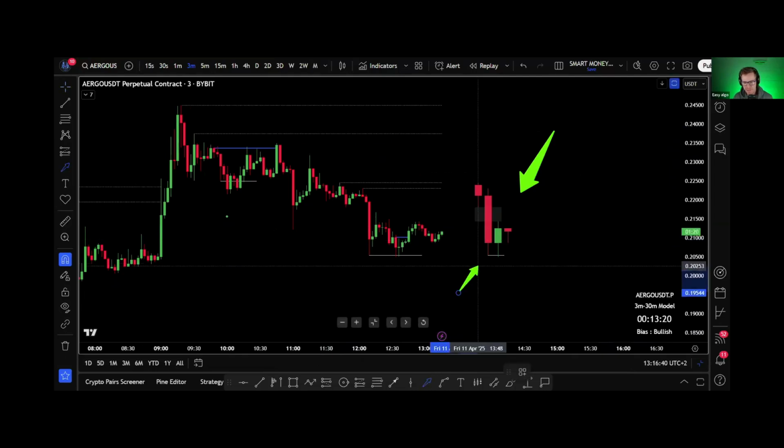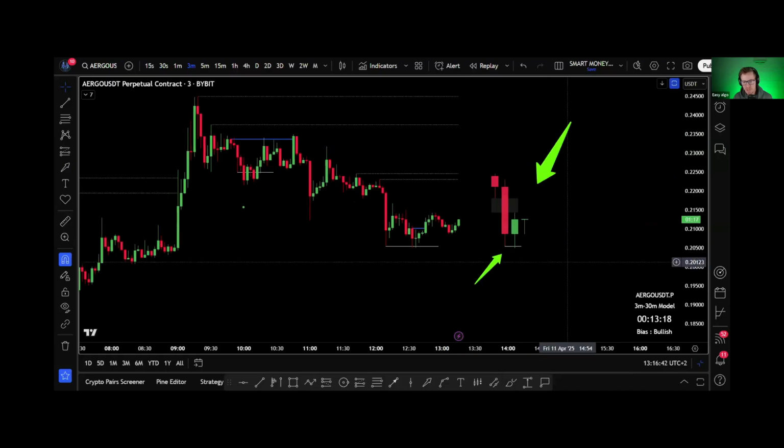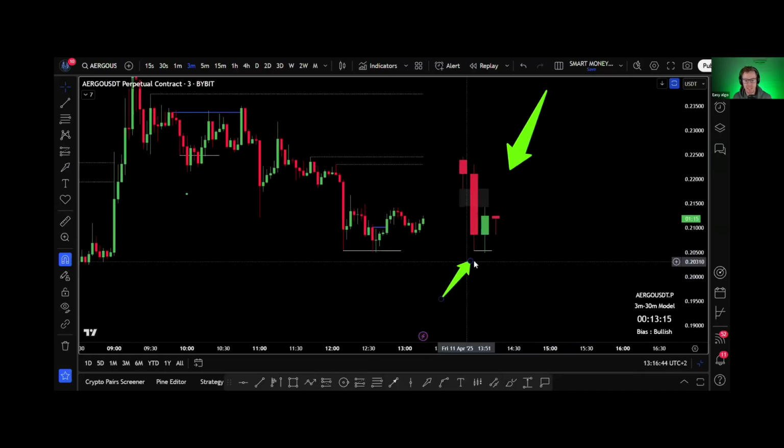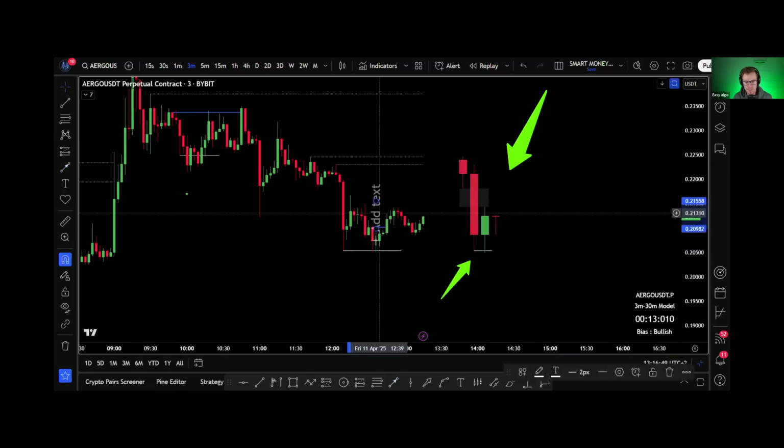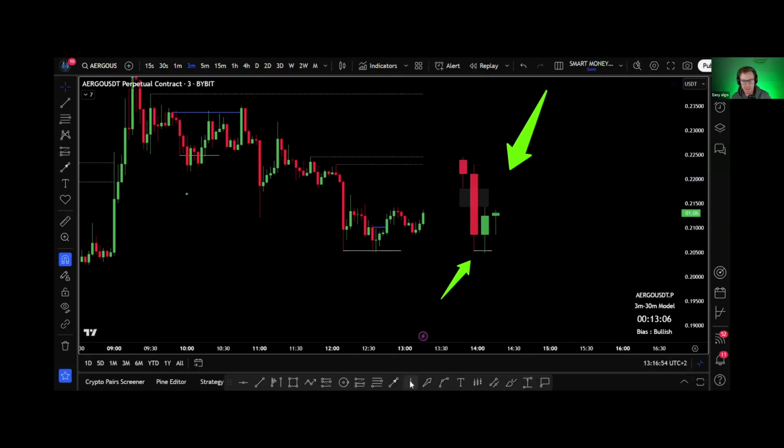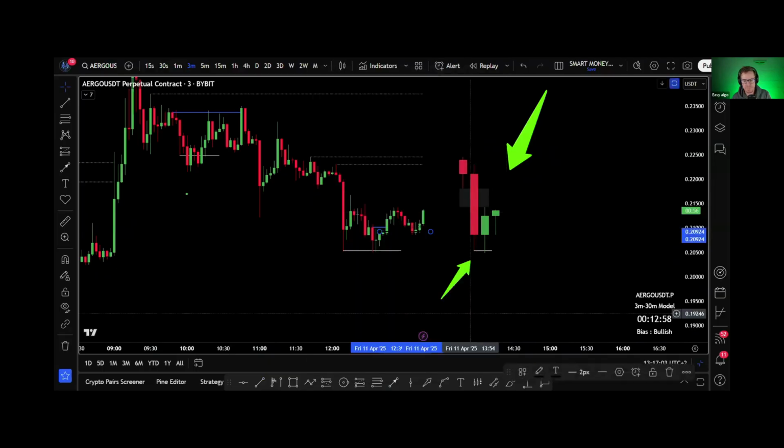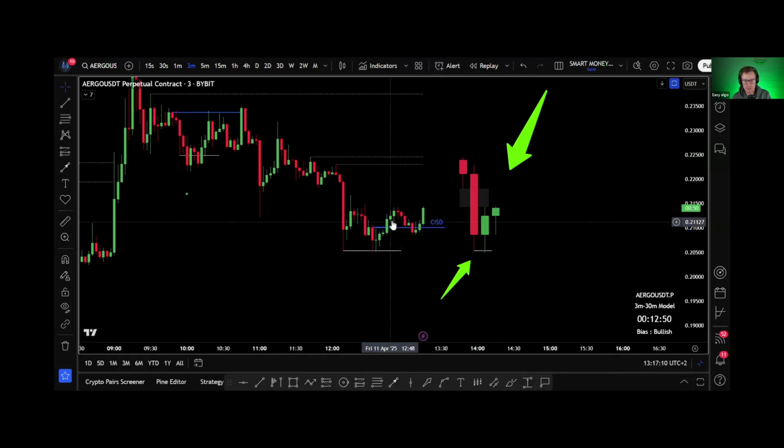You can see it's automatically detecting sweeps for you. So this would have been an entry right here, guys. You can see we had a sweep detected. We had the CISD line automatically drawn for us. You see, it automatically drew the CISD level. So this would have been our entry at the CISD level right over here. Let's mark this out. This would have been our entry point, right over here. So oftentimes when it breaks it, you can see price broke the CISD, came back to retest it, and it's taking off from here.